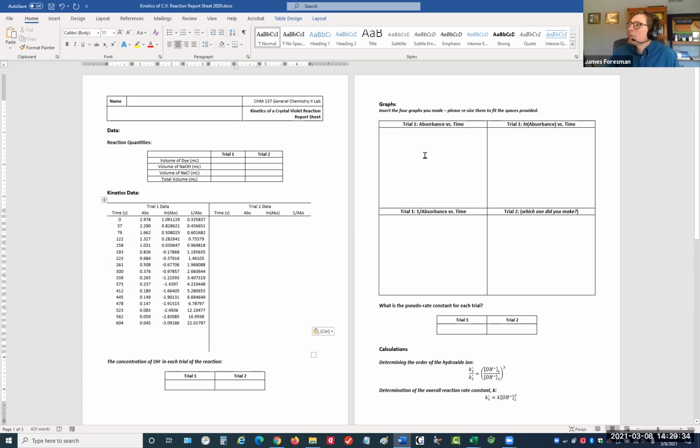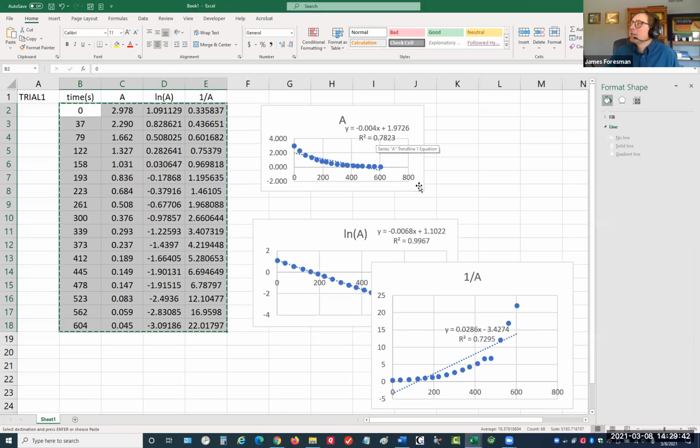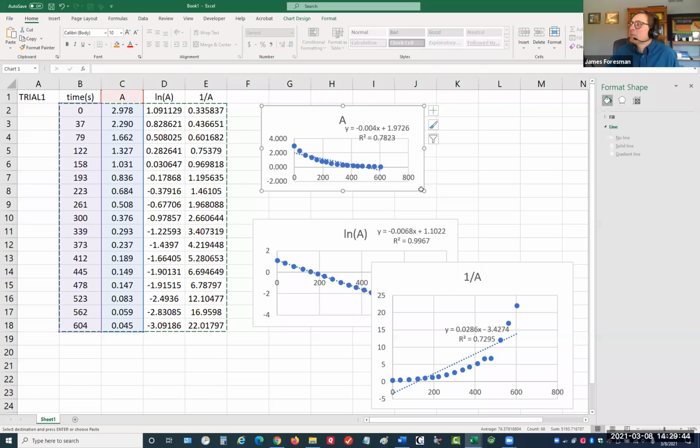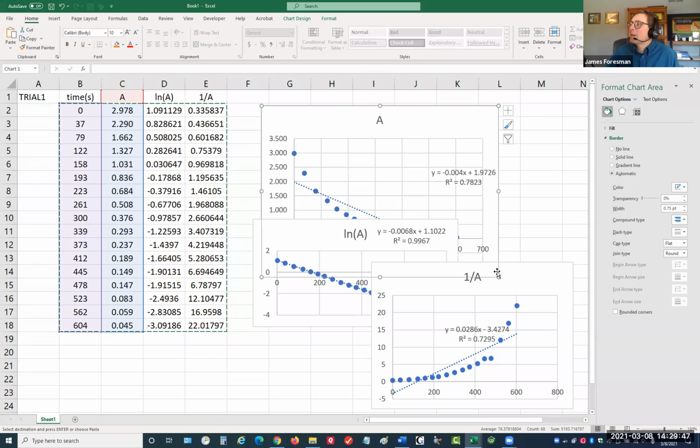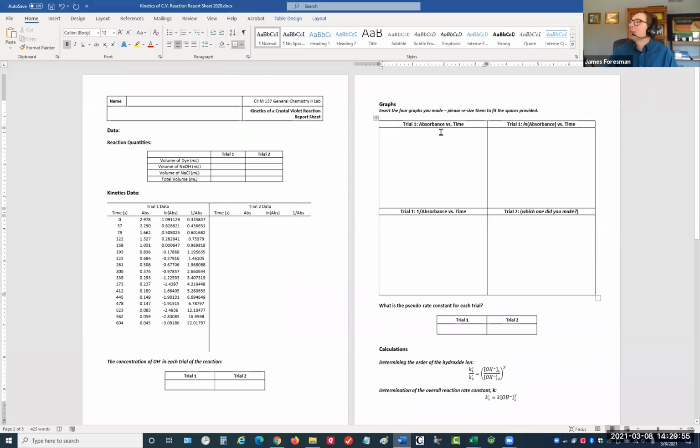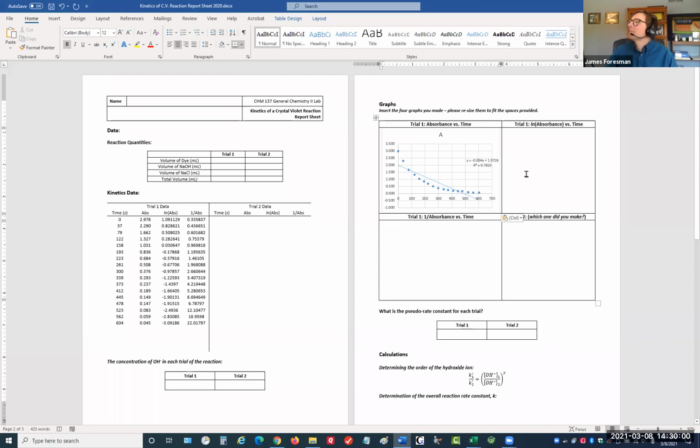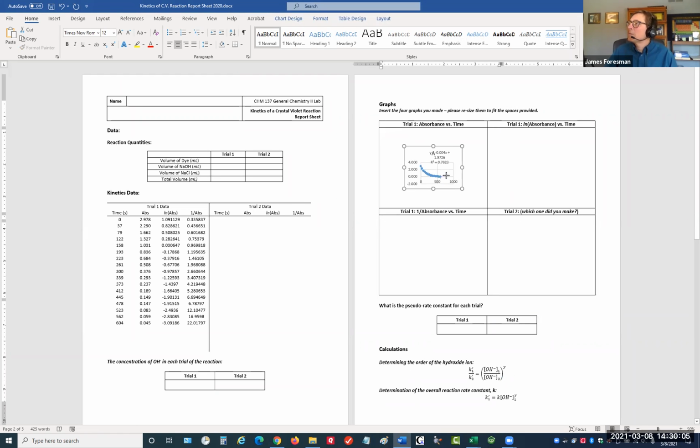There's also a place for you to put your graphs. And you see now why I made them sort of tiny, because I want them to fit. You can resize them before or after, it doesn't matter. Here, I'll take the first one and I click on the graph and copy. And I'm going to put it in here, absorbance versus time, so I can paste. And that one just fit. But if it didn't fit, you can always resize it within Word and make it fit within the table.